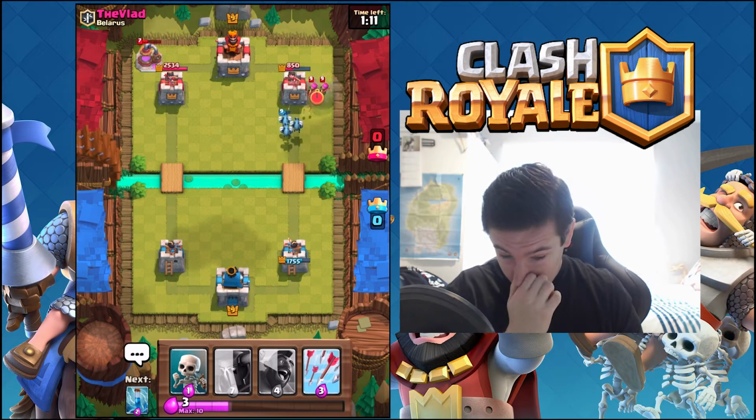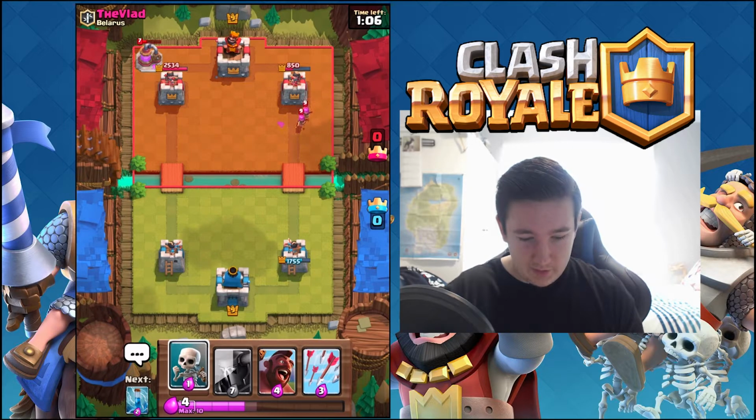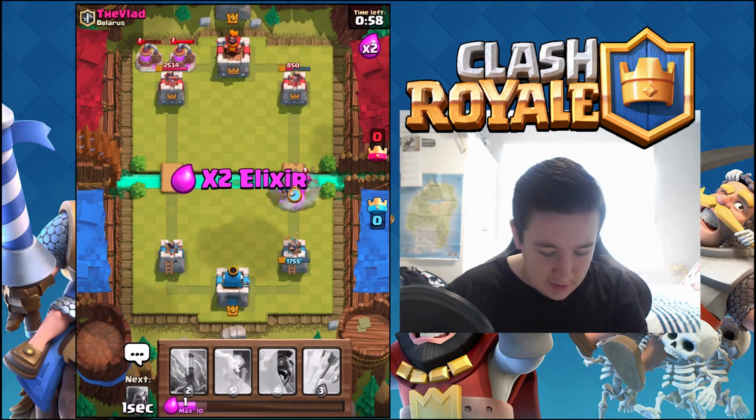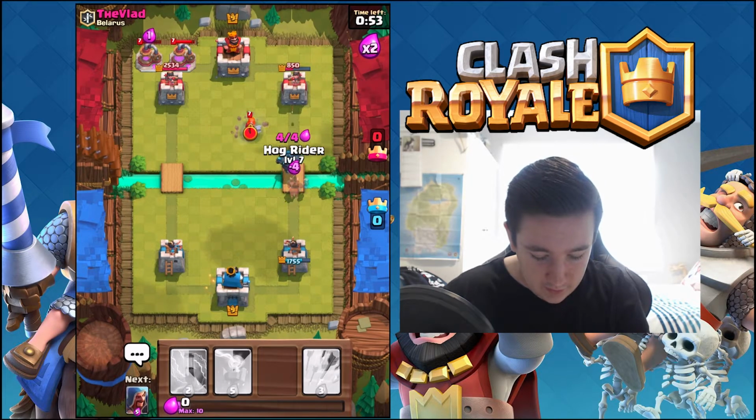Oh my gosh. I don't think it was just going to kill Archers. Yeah, it's not going to be able to. Right, he's going off with two Elixir Collectors. We're in a bit of trouble at the moment. I'm going to send him there and just see what we can do. Oh no, he's got Barbarians, actually, thinking about it.